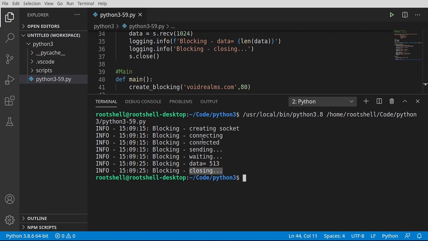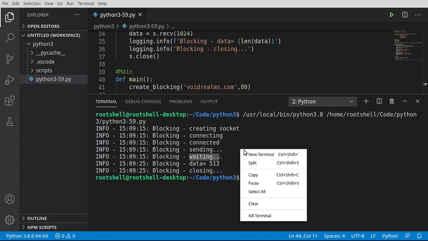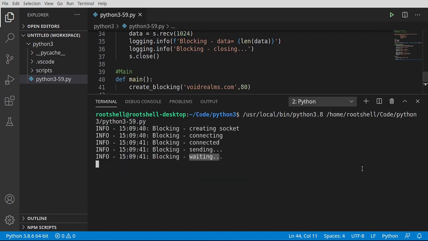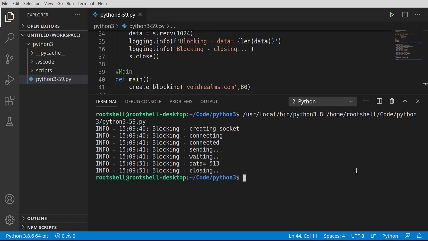But again, you see how it kind of stepped through. Some steps are faster than others. When we got to the waiting part, our socket is blocking for what feels like an eternity in computing time, because we're just literally not running. This means we're not running our script. Our script is just pretty much frozen in memory until the server responds back. This is really not cool, but this is blocking sockets 101.